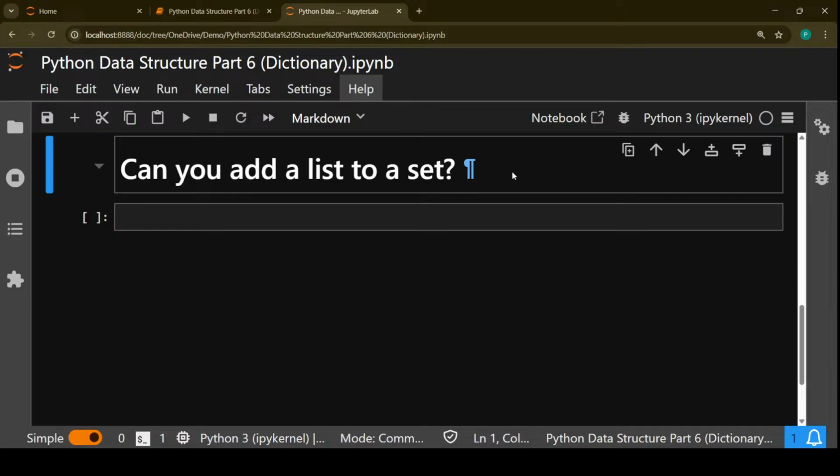To answer this question, you have to think that a set is totally different from a list. A list is mutable in nature. A set is also mutable, but a list allows duplicates. A list is ordered and has indexing, but a set does not have these things. So adding means directly adding. Can you add a list to a set?